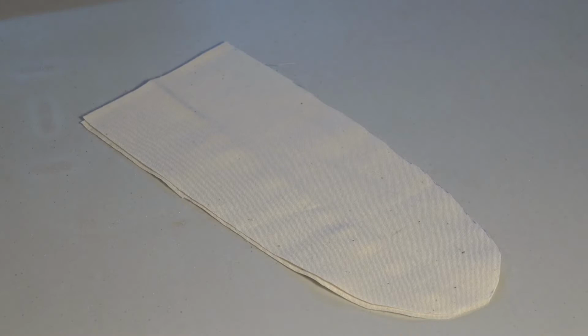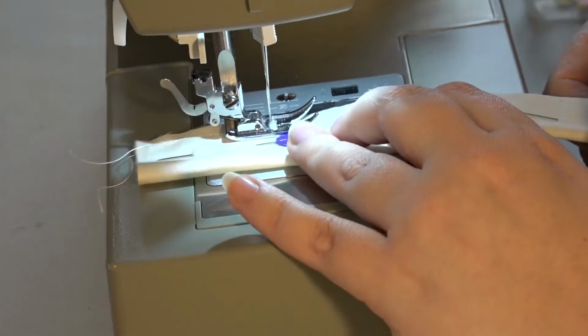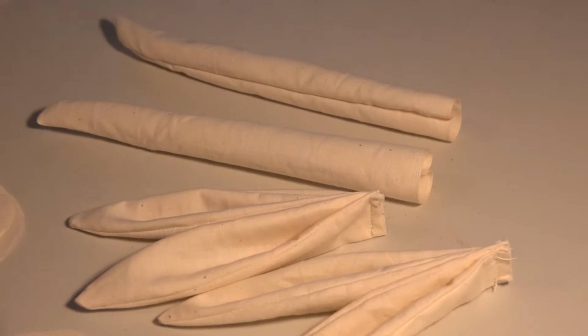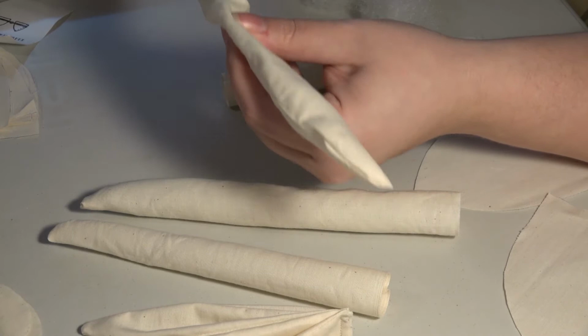Now this is what I made up for the arms. I wasn't quite sure how long I was gonna need them, so I figured I would just make them a little longer than I probably needed, and then I could trim them down if it was too long. Better to be too long and then trim it down than have it be too short and then you're screwed. So there are my arms and ears. Time to stuff the arms using the filler.